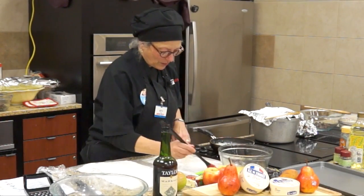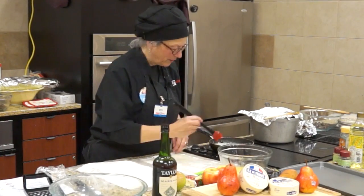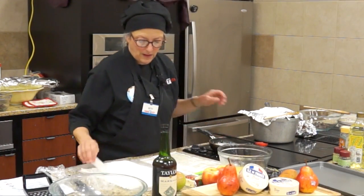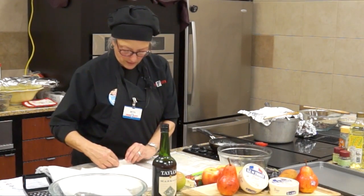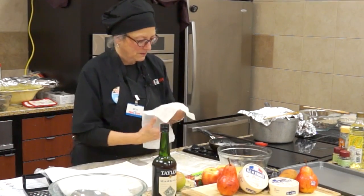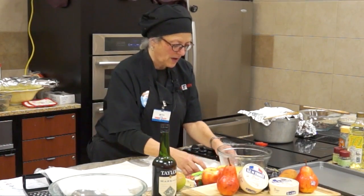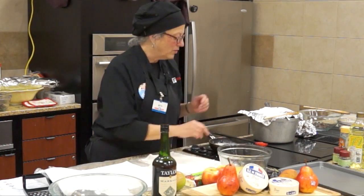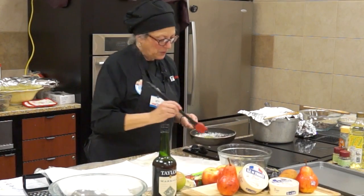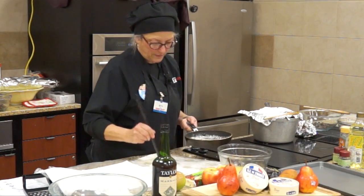Okay, so what you do here is you just brush butter on the sheets, and you keep the other sheets covered as you're doing this. Otherwise, like I said, they'll dry out. This pastry is awesome. You can make a beautiful, very flaky, gorgeous Greek spinach pie called spanakopita. That's made with this.